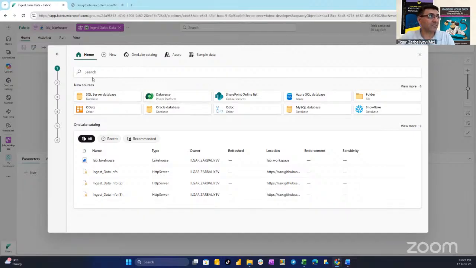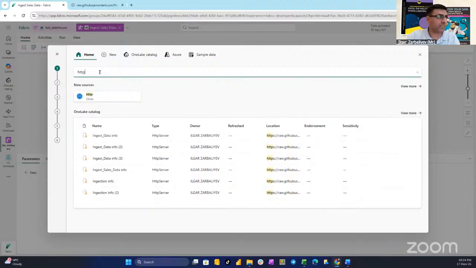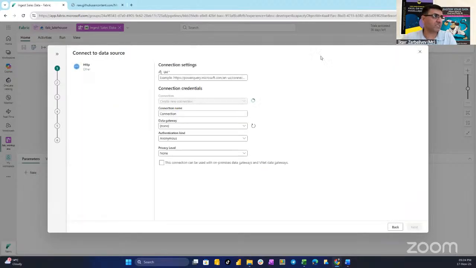So we get this window, right? The next step is we are going to choose our data source. For this purpose, I'm going to type HTTP, and I'm selecting this one, and I'm getting the connect to data source pane, right?